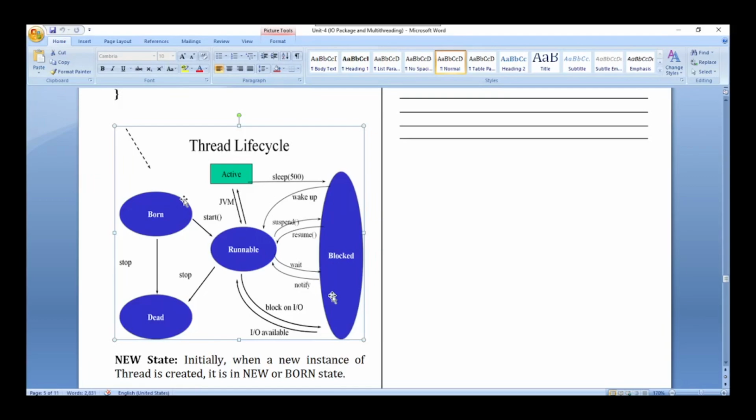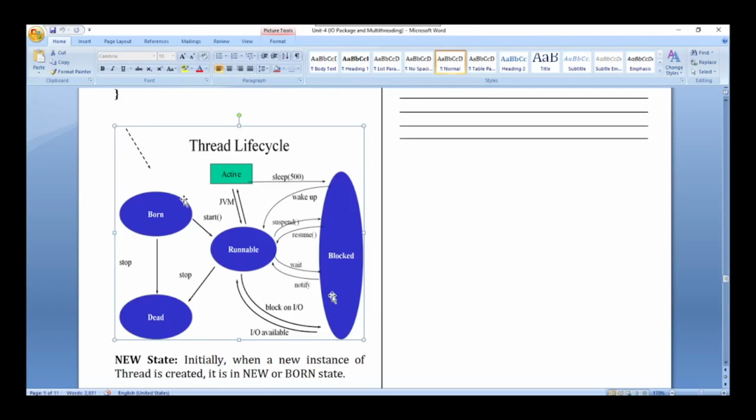And then the born thread can be started by calling the start method, and it is called the runnable state. These blue circles are called states here. This is like the born state, runnable state, blocked state, dead state, and active state. So the thread can be in different types of states, and to change the states of the thread there are methods available in the thread class.